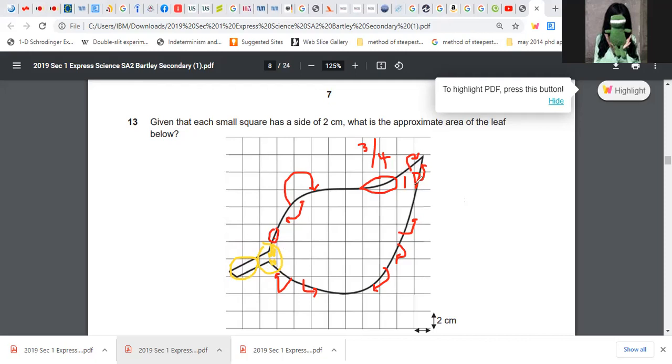Wait, teacher. Yes. Can you use the options, since one square the area is four, then you can divide by four, then see if there's a perfect number? Is that possible? Can you repeat your question? Since one square the area is 4 cm square, use the options given, like 27 divided by 4, and then see which one doesn't give a remainder. Can. This one should be, very good.